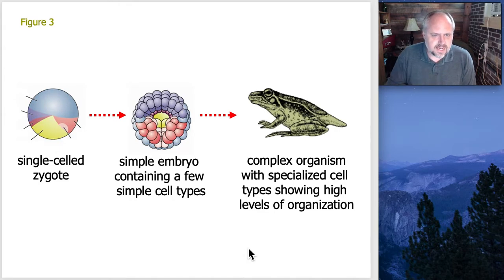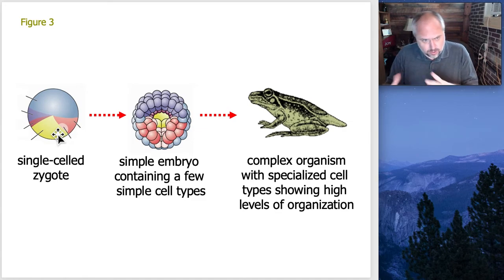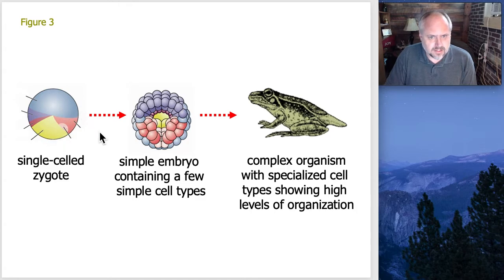We start out as a single cell zygote and as we'll see later this doesn't necessarily imply that the zygote is all that simple. Each one of these little sections right here could correspond to an area of the cytoplasm that actually does have some things in organelles or components that are going to make it special relative to the other side.